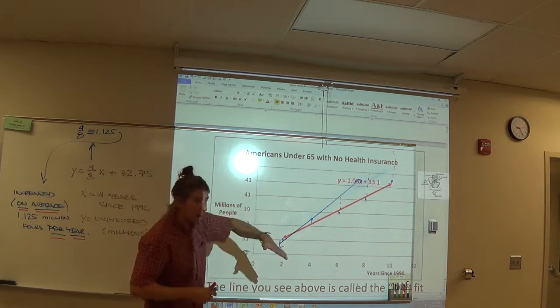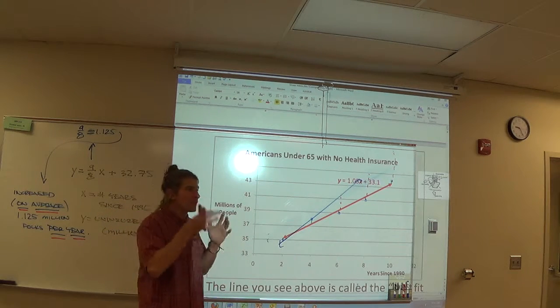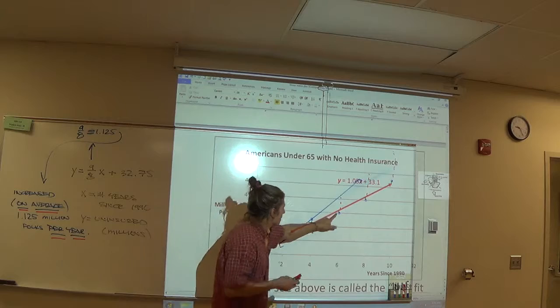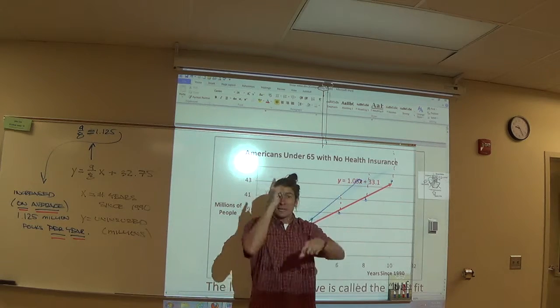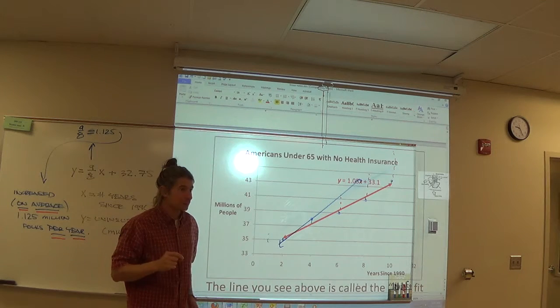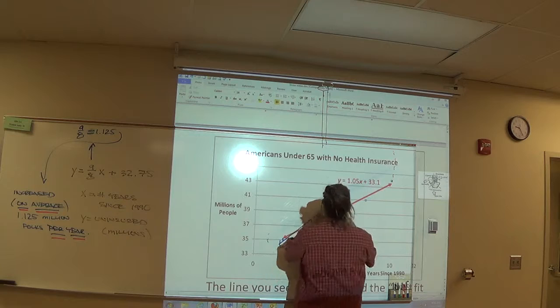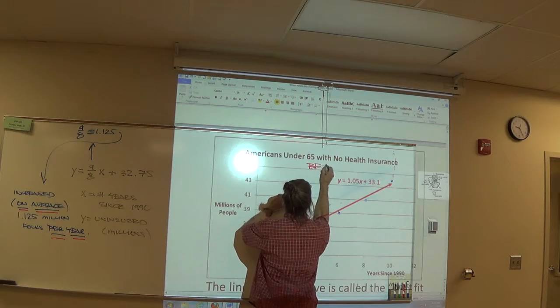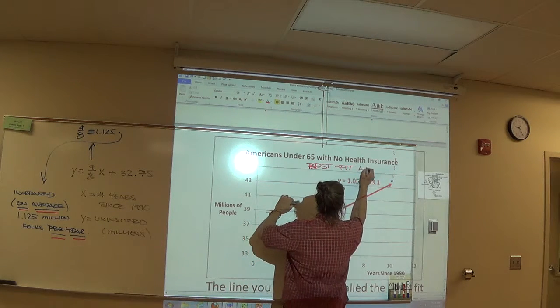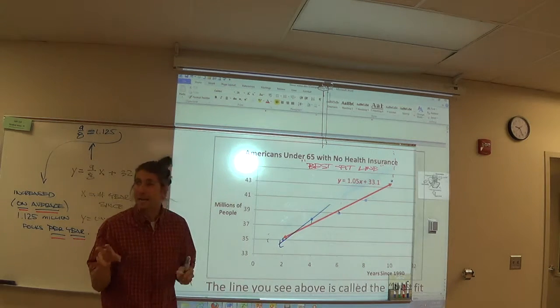Sometimes the lines will go above and below certain values. But at the end of the day, the one that fits the data the best is the one that, on average, gets as close as possible to the data and misses it the least. So this is called a best fit line. We're going to keep referring to it as that, the best fit to the data.